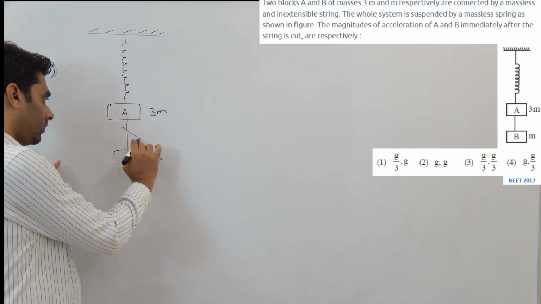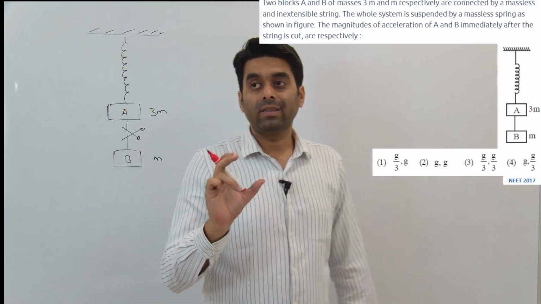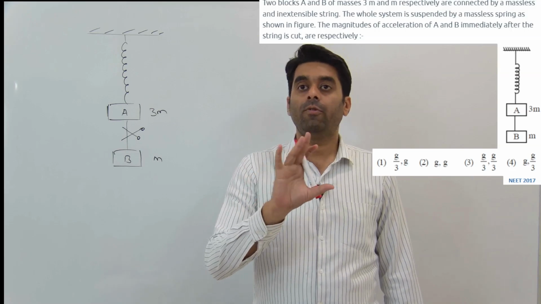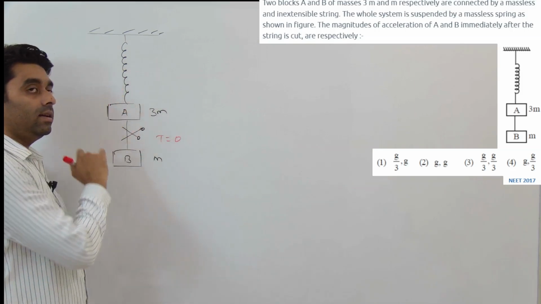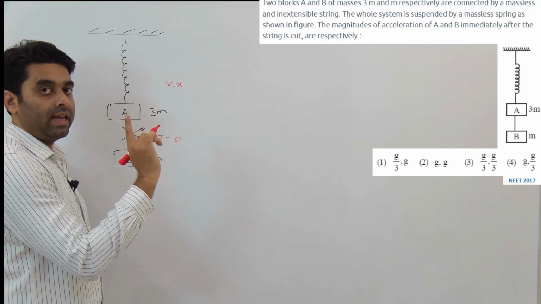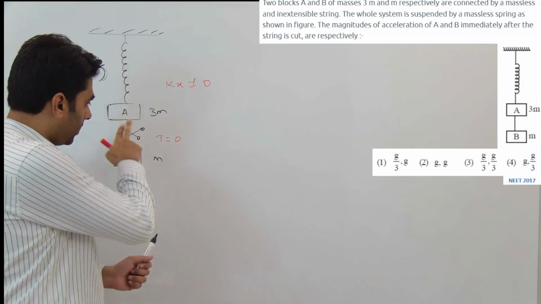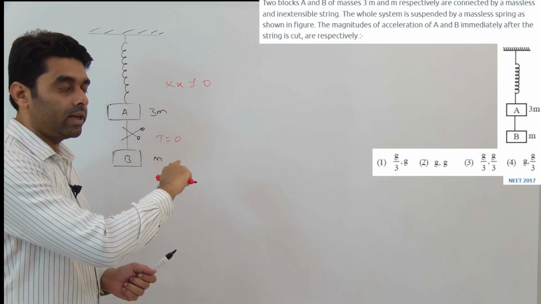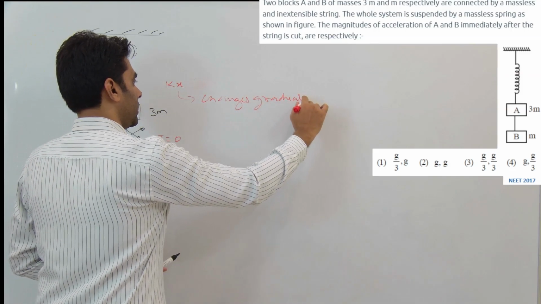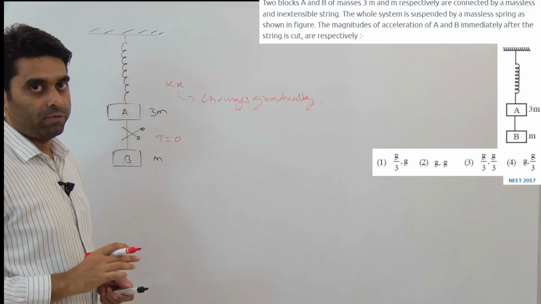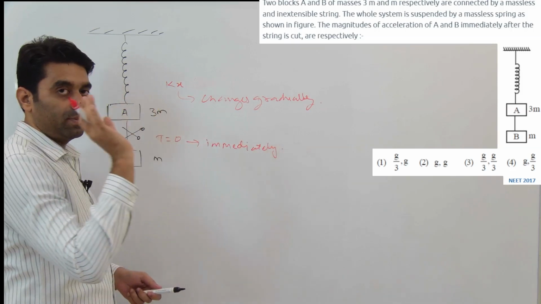So what happens is that this is cut. Your string is cut, and immediately they are asking us the acceleration. Now over here we should understand this thing: what is the nature of a string and what is the nature of a spring when a cut is made? Whenever a cut is made, the tension becomes 0 immediately. Whereas in a spring, the spring force is kx, and that kx does not become 0 immediately. Just after cutting off the string, your spring force will remain. Spring force changes gradually. So just after cutting, whatever spring force was acting on the 3m block will remain, and tension becomes immediately 0 as soon as we cut it. So this is the concept that we need to keep in mind, then we will do it.